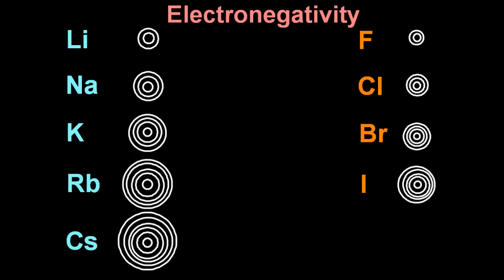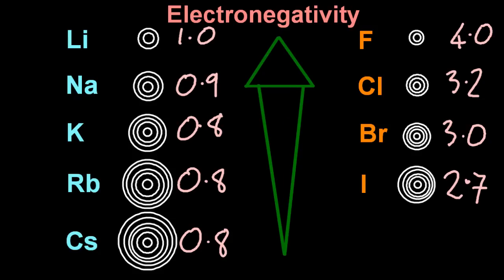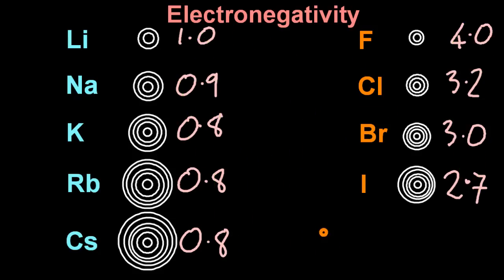So here are those promised values from the data booklet. Thank you, Linus Pauling, who helped to work that out. Went a little bit mad in his old age. But he did win a couple of Nobel Prizes. It's pretty, pretty good. All right, so the pattern again is the same. All these patterns seem to be the same, don't they? As you go up the group, the electronegativity increases.